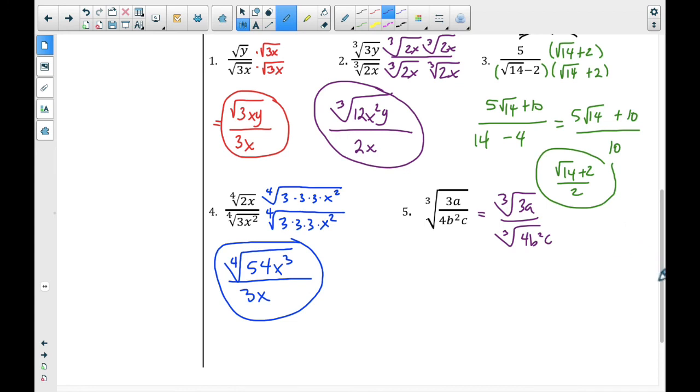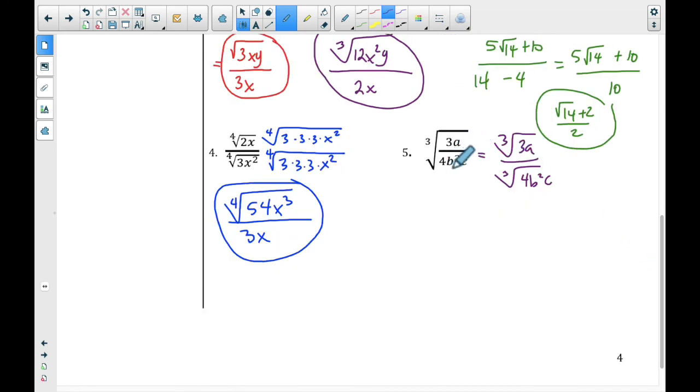On the very last problem here, when you have a square root like that that covers the whole thing, you can break it up. And I want to because I don't really care about rationalizing the numerator. I just have to rationalize the denominator. So I need to pay attention to the denominator. I have a 3rd root. I have 1 4 here. I need 2 more to get a total of 3.